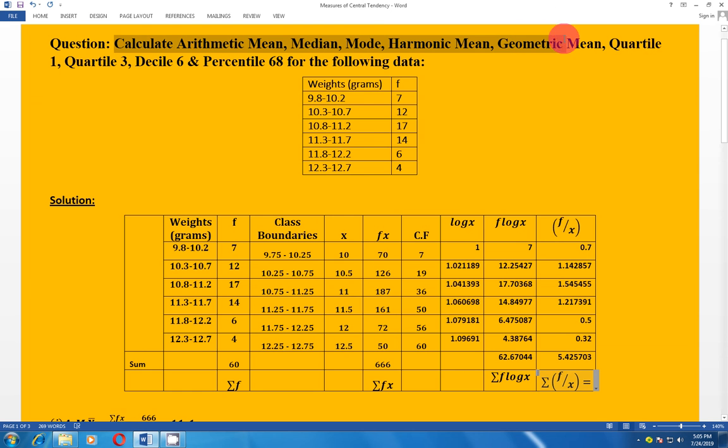So these are all the possible calculations of measures of central tendency related to grouped data, and here are the first 5 averages from arithmetic mean to geometric mean, and after that we calculate the further fractions of the data into more fractions. For example, in the calculation of averages we divide the data into 2 equal parts. In the case of quartiles we divide the data into 4 equal parts. In decile we divide the data into 10 equal parts, and in percentile we divide the data into 100 equal parts.